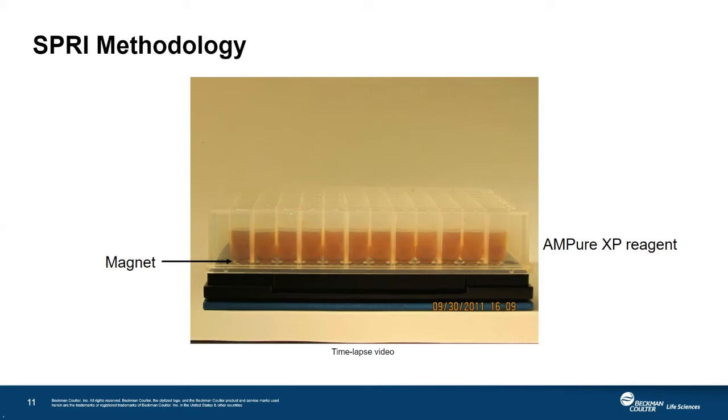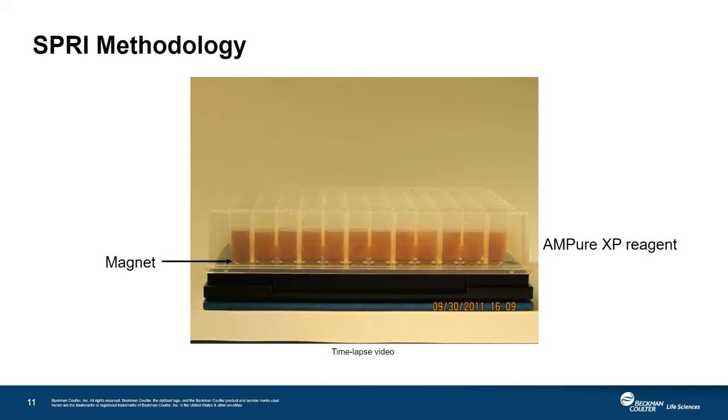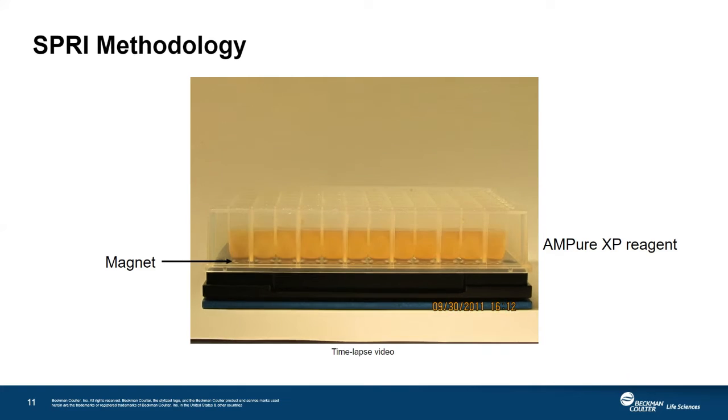What you're seeing here is you have a magnet at the base of the plate where these samples are. And as that magnet is applied, the beads are going to accumulate at the base. So again, the speed is dependent on the strength of the magnet. That is pretty crucial. And then again, how buoyant the beads are. So the more buoyant, the slower this is actually going to happen. But you can see in this time-lapse video, it's a pretty overall fast process.